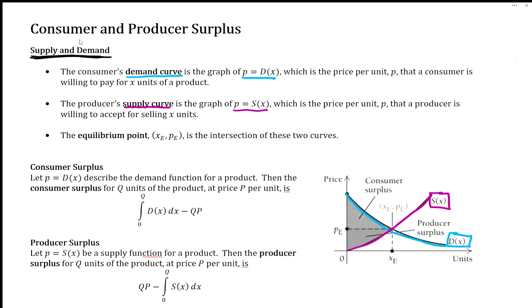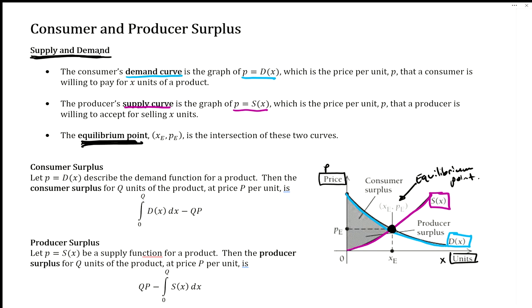Where the two curves intersect is called the equilibrium point, and it has an x coordinate and then the P, so that's our y coordinate. Notice our price is the y-axis and our units are the x-axis. They still use x for the x coordinates, but P for y coordinates, and they put a little subscript e for equilibrium. It is the intersection of these two curves. Here I'm making an extra big dot and labeling it: there's our equilibrium point.